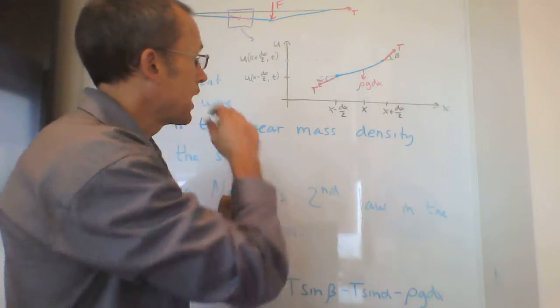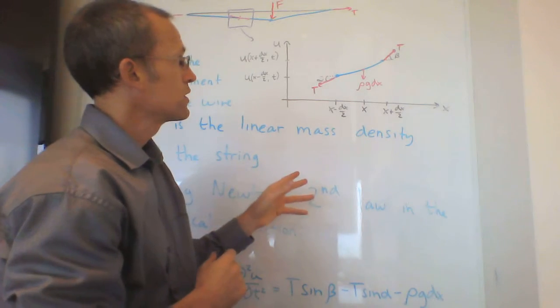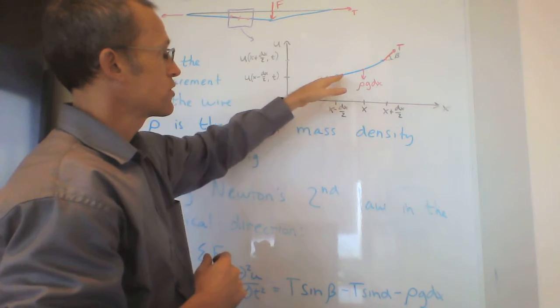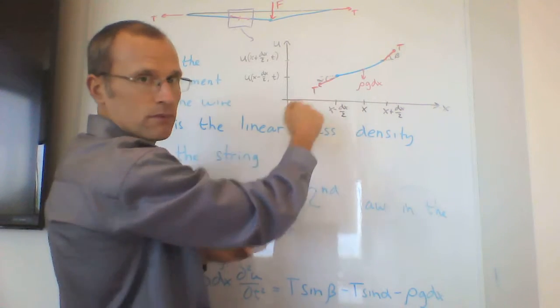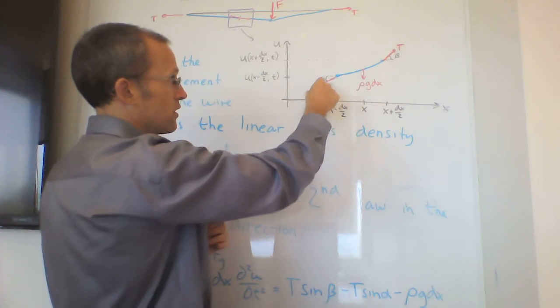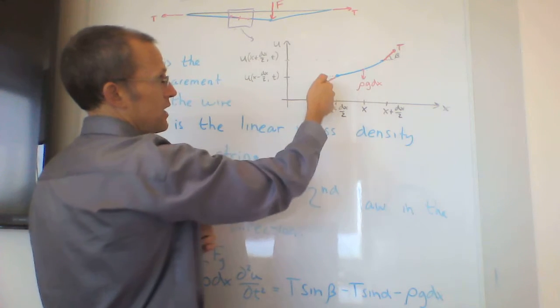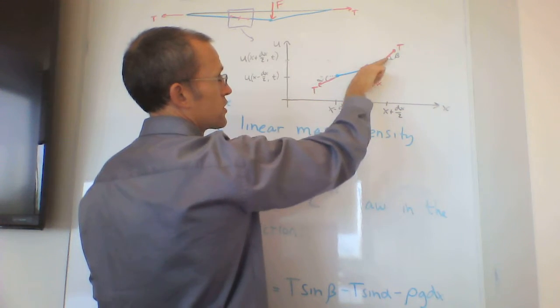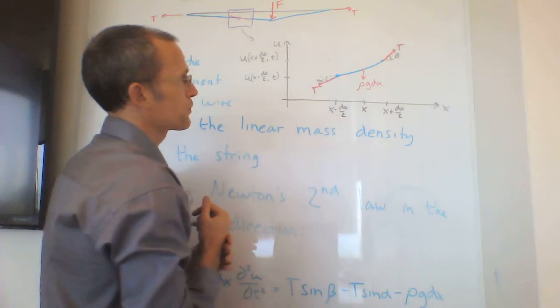On this piece of string, I have three forces. I have the two tension forces. So again, that's supposed to be the same angle. You know, I'm terrible at drawing, but this is supposed to be a straight line. So that tension force is pulling at that angle, calling it alpha. Tension force on this side, pulling again, same direction the string's going, some angle beta.